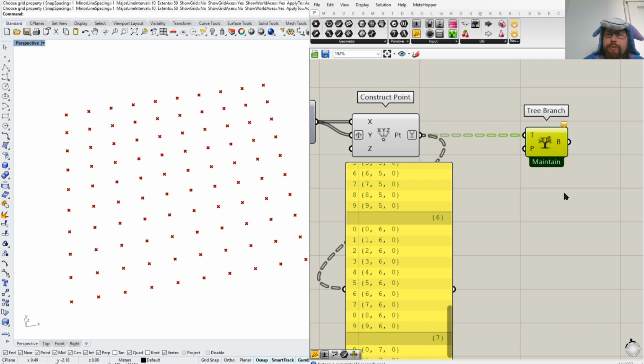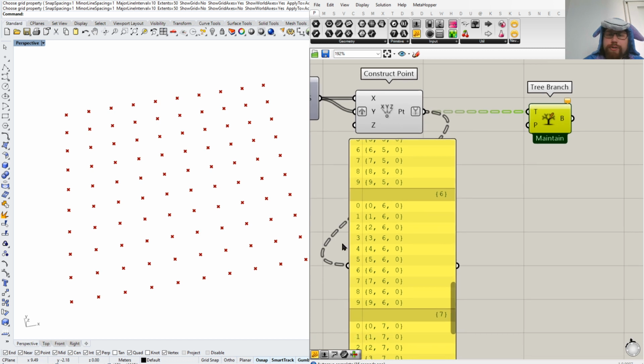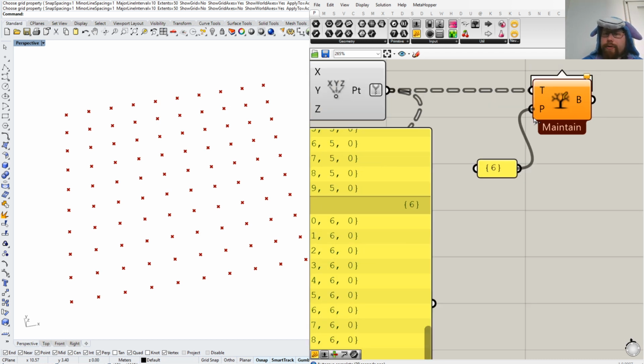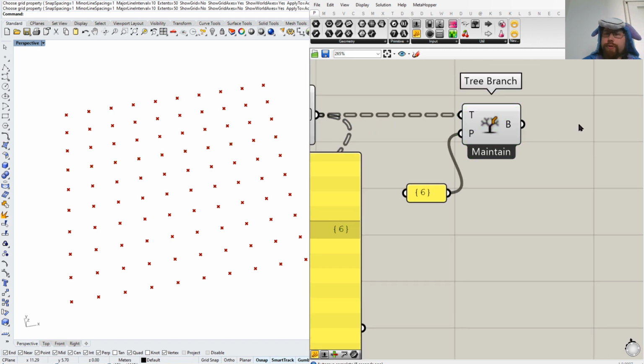So let's check out this branch item. Let's try to select one, and this is going to be a row this time. So I'm just gonna type this, so it has to be like this, curly brackets and one number inside. I have curly brackets, and this selects this nice row of points in here.